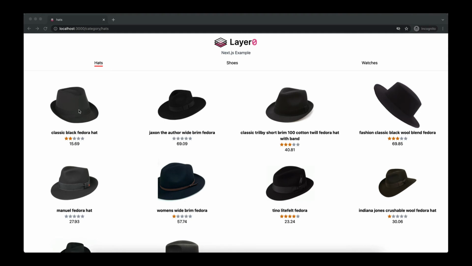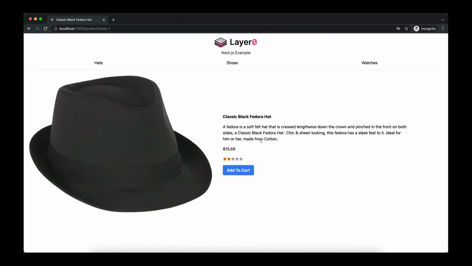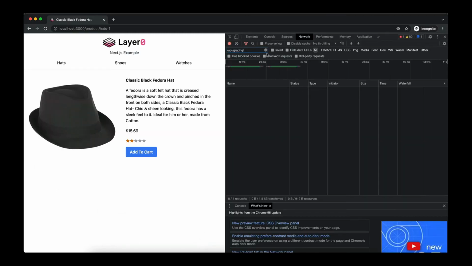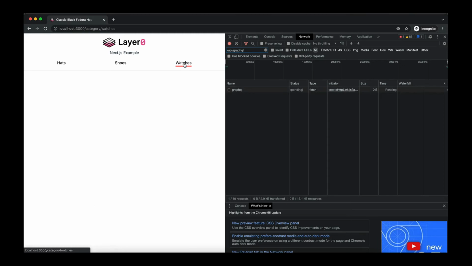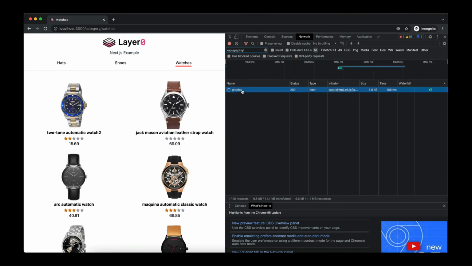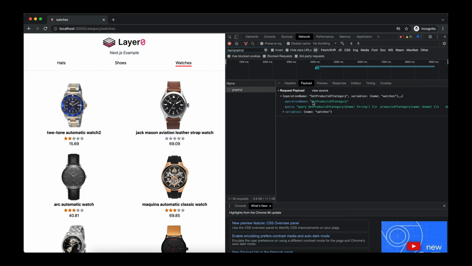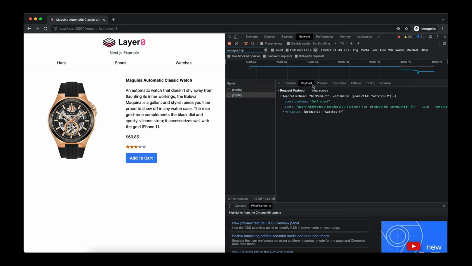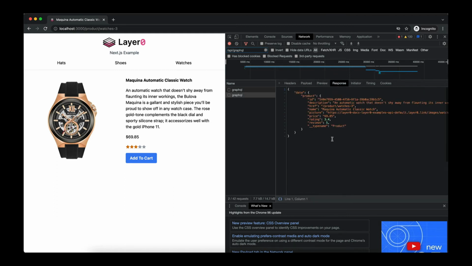Now coming back to the category page, let's check out one of the products. And we can see that all the product information is correctly loaded. We need to go through and inspect just to verify some of the GraphQL queries that are coming through. So when I load this particular category, we can see the payload that's been sent, get products of category, and the actual query name along with the variable. So as I mentioned before, this is the slug that's actually part of the URL up here. So this just gets passed in as the variable and is used within the query. And then just looking at the product information, we see a very similar payload, get products with a specific product ID, and it returns all the JSON data for that particular product.